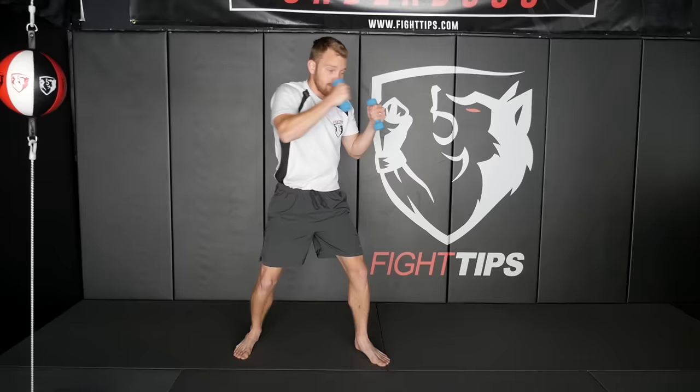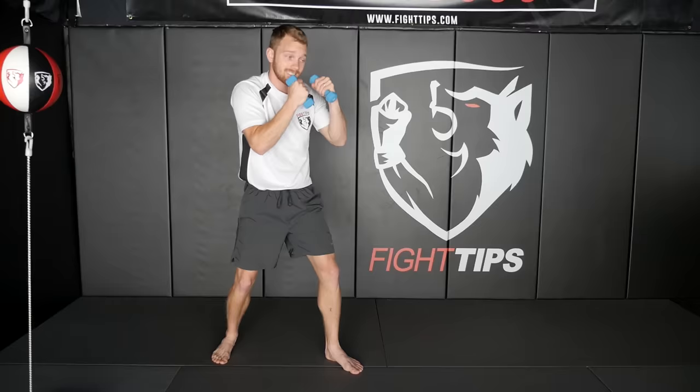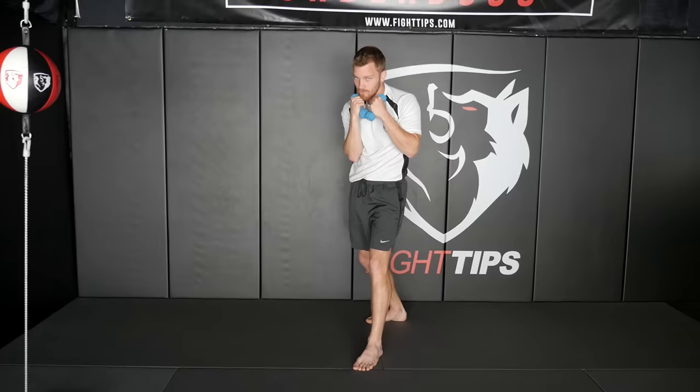Another drill is hitting the speed bag — not really for developing speed, but more for rhythm. When you do it for a couple of rounds, you start to feel it in your deltoids and shoulders, and that's what keeps your hands up. When you're shadow boxing, set the round for three minutes, or two minutes as a beginner — you can go up to five minutes. When you rest and move around, don't rest your hands down low, don't rest them on your chin. Make sure they're up at least at cheek level, if not eyebrow.